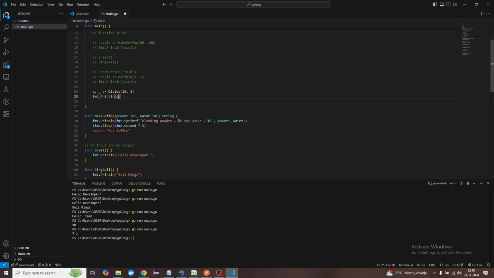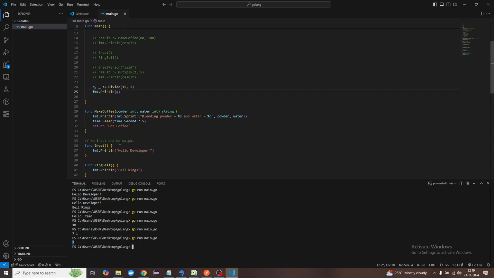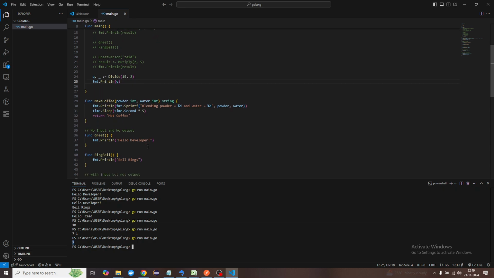All right. So now I'll just need quotient, and then let me save it and see if that works. This time remainder won't be there, even though it is getting returned from divide, but we are not using that remainder over here. So why would we need that, right? We are just omitting this variable, and everything is working fine. You can see we have 7 over there, correct? So this is actually the concept of the function, and we have learned different types of functions.